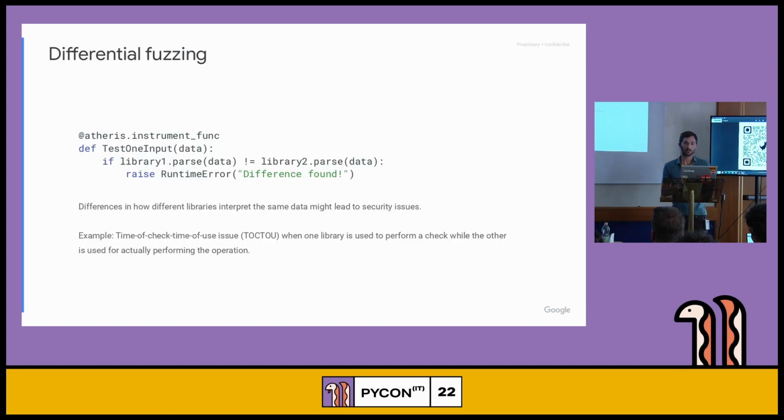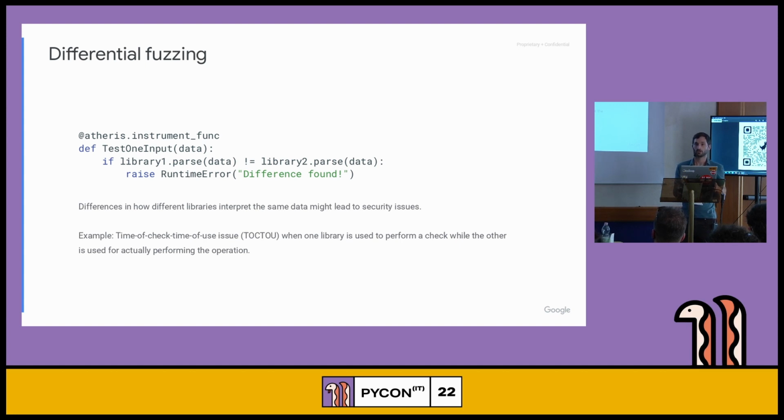We can also use fuzzing for doing differential fuzzing. So it's not only for finding crashes, but also to find differences between libraries. So let's say you have 2 libraries that are supposed to behave the same. For example, maybe a JSON parsing library, or maybe something that fetches content from HTTP or does DNS resolving.